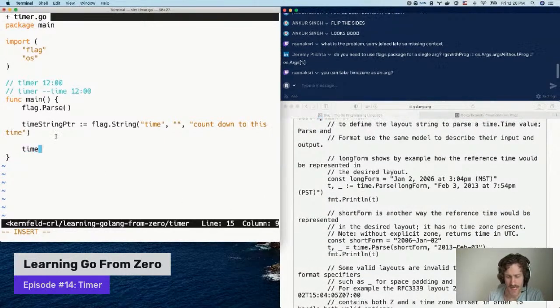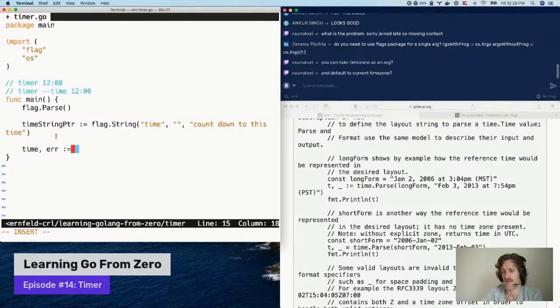So I'll call this as time dot, it's invoked like t and then probably an error. Ronoxbury suggests take the time zone as an arg and default to the current time zone. I think that is a cool idea. I would like to build it first defaulting and then add in the time zone arg. A time zone arg would be a great idea for a flag because it could be optional. Actually, maybe I could put down some kind of default for the time. What if you don't put in a time, maybe it could default to the next half hour or the next hour. That might be an interesting way to have the program behave the right way without much user effort.